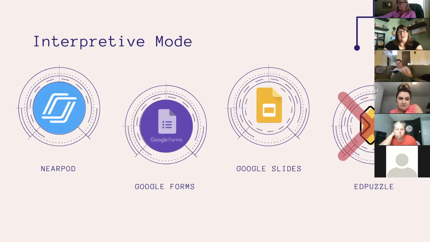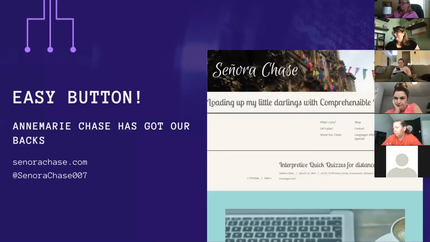If you are creating a Google form as a quiz, it will suggest which answer it thinks is right. And if the computer can figure out what answer it thinks is right for fill in the blank and multiple choice, you bet your students can just Google it. So ideally, when we're using Google Forms for interpretive listening and for interpretive reading, we want to leave that more open-ended. Insert the easy button.